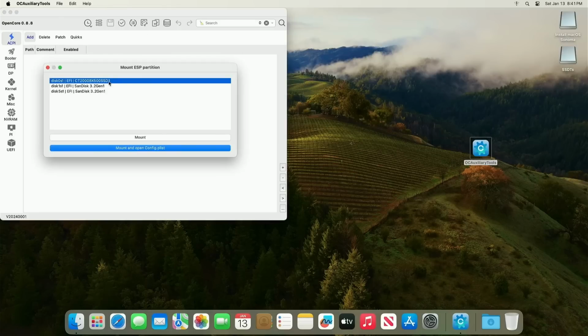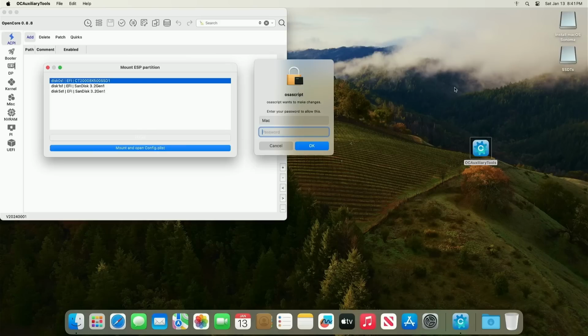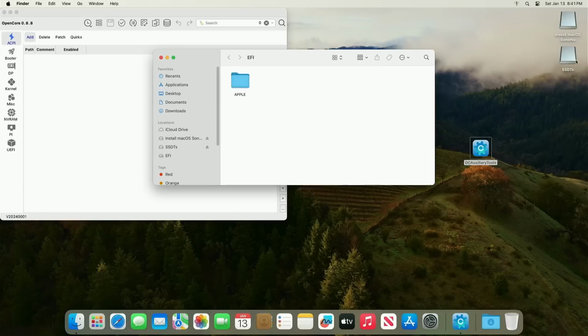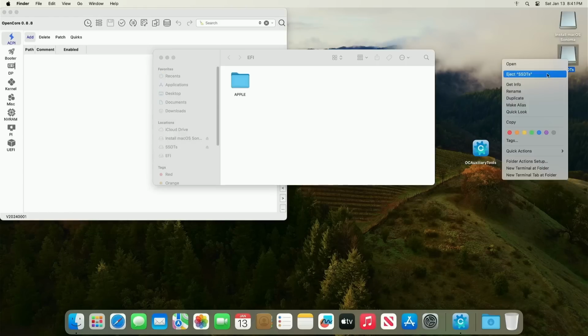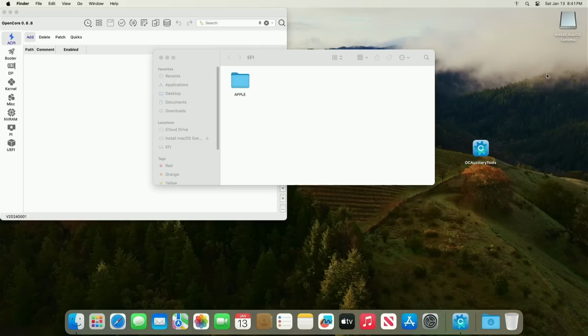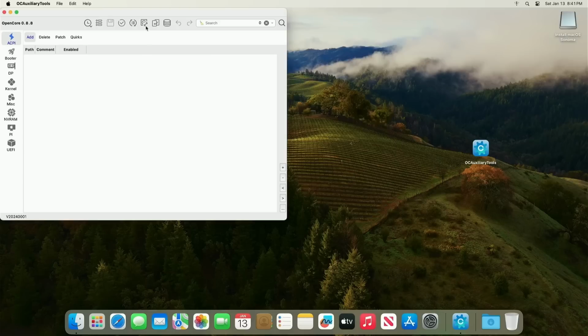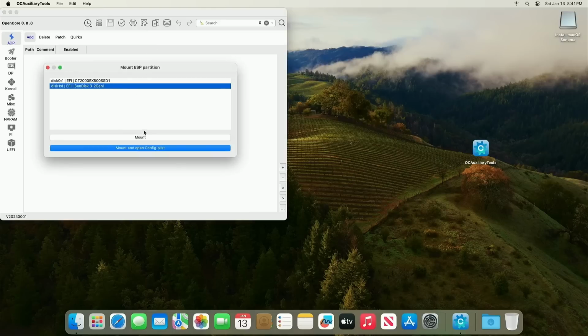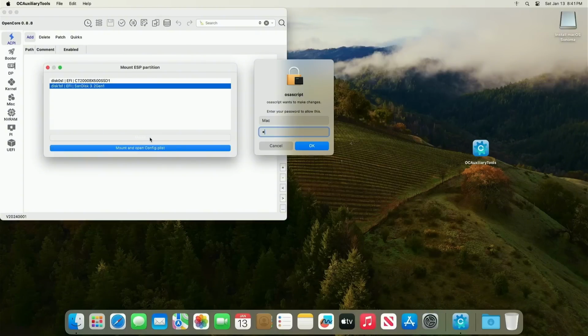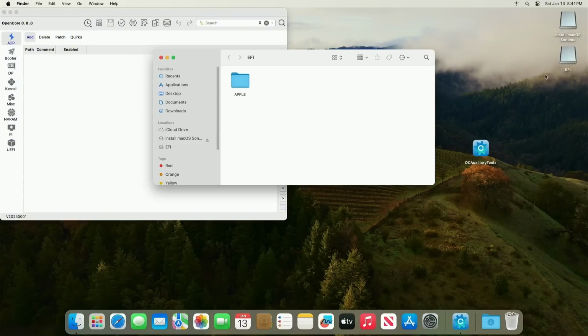So this is my hard drive, my NVMe. Well, on this, it's actually an SSD. Put in my password. I'm going to go ahead and eject my extra drive. And then I'll click here to mount my USB stick. Password in. All right, so there's my EFI.